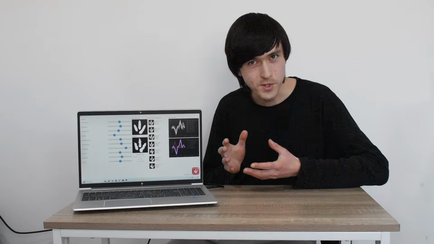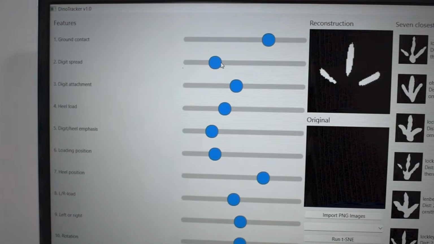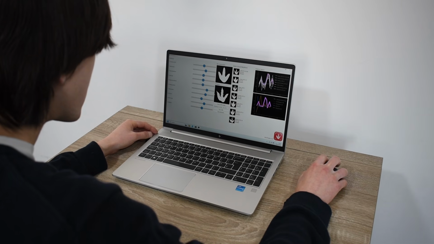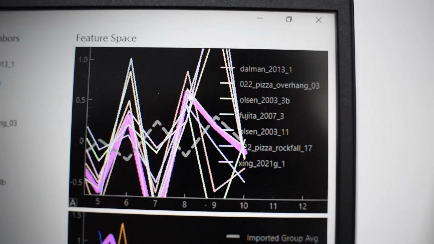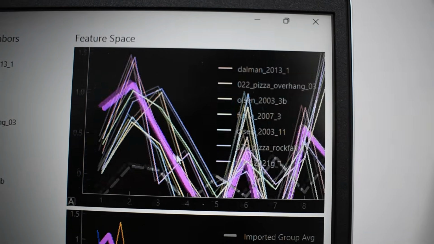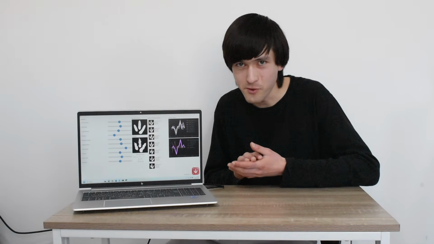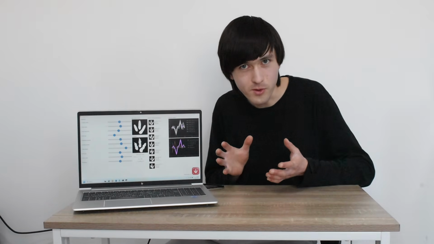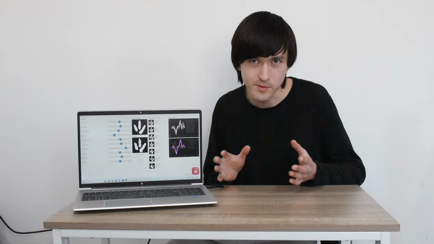Okay, so what is DinoTracker exactly? DinoTracker is a powerful thinking tool that allows you to recognize the variation in shape of your very own dinosaur footprints and to test out specific hypotheses, from identifying track makers to thinking about the environments that they once traversed.